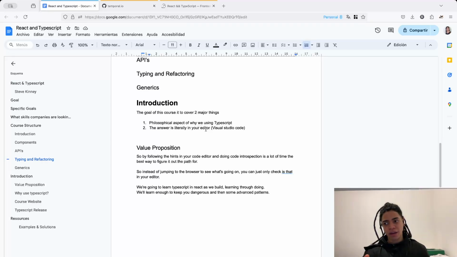Which means you're going to gain much more time, and any software engineer knows that time is the most important asset you have. So then you can dedicate your time to the things that are relevant.